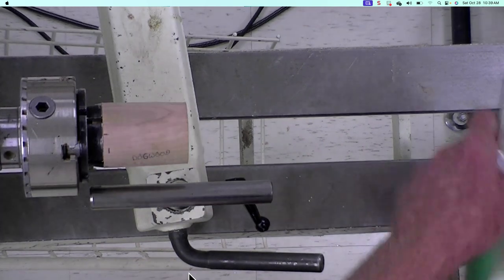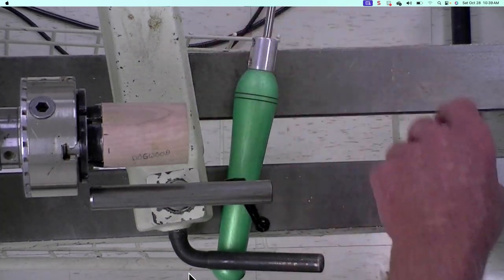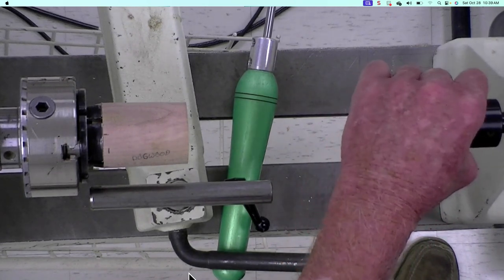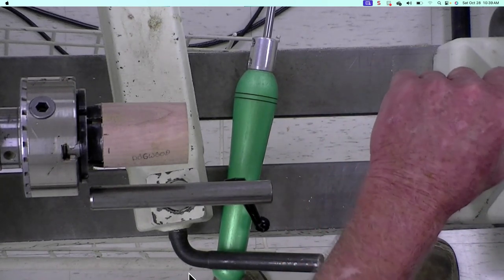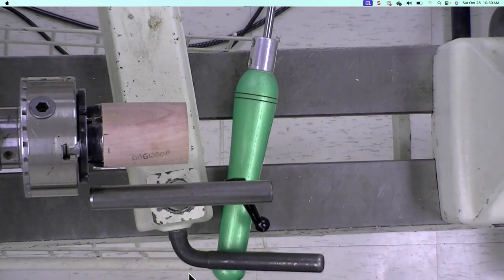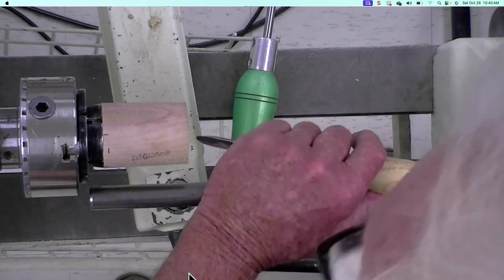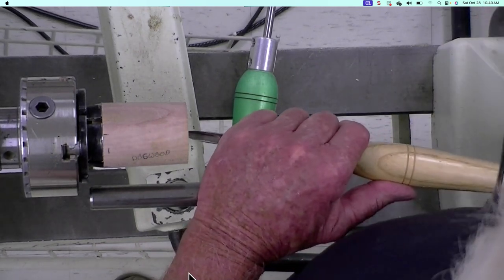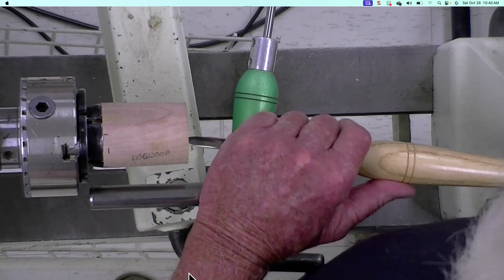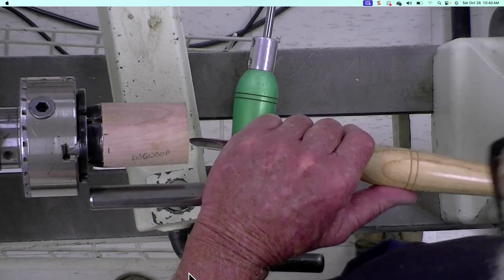Okay, so now let's go ahead and start playing a little bit. Let me give you some forethought on this. There are two ways that I can hollow this out, and I'm leaning to the second way. You all know about the first: you take a spindle gouge, push it in like it's a drilling bit, then drag it out and enlarge the hole. You know how to do that, right?